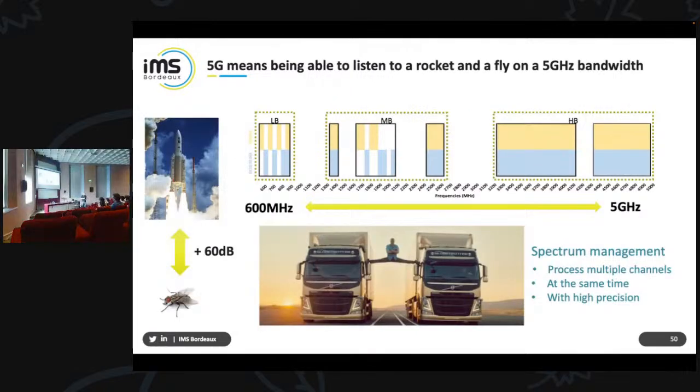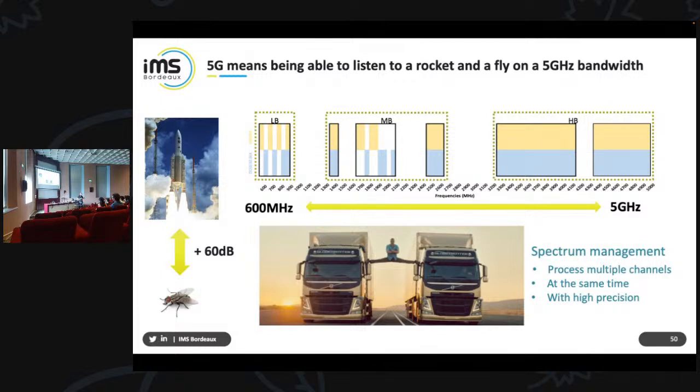And for instance, I like images. For 5G, we need to access the spectrum from 600 megahertz to 5 gigahertz. That's for the very first phase. If you have 5G on your smartphone, this is what you have right now. But with a very high resolution. And the high resolution is 60 dB at least. 60 dB is as if your circuit is able to listen to a fly and at the same time to the rocket, Ariane 5, I don't know if you know Ariane 5, it's a European rocket, so it's quite loud, a rocket, and to understand both of them.